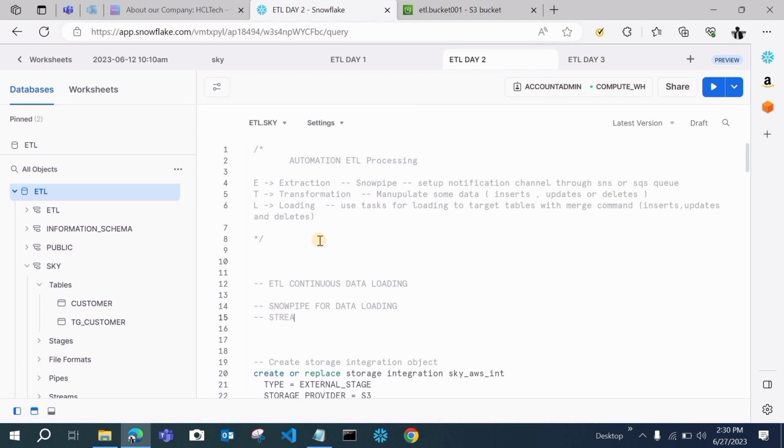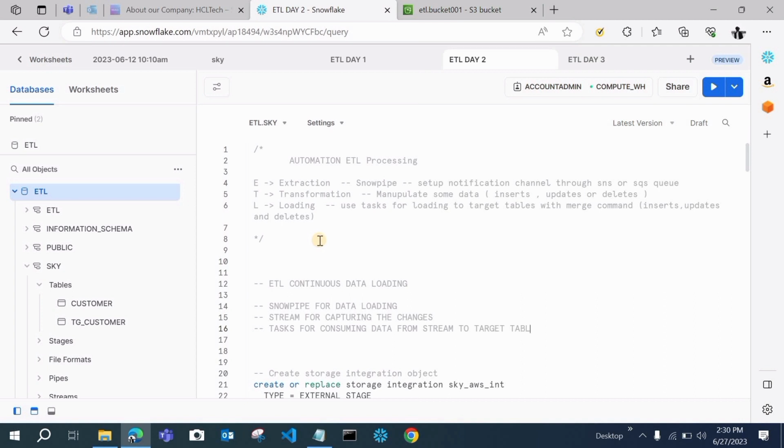We are creating the stream for capturing the changes, right? And we are scheduling the tasks for consuming data from the streams to the target, or you can call them the consuming layer tables, target tables.